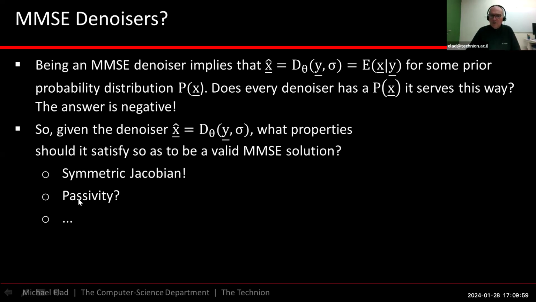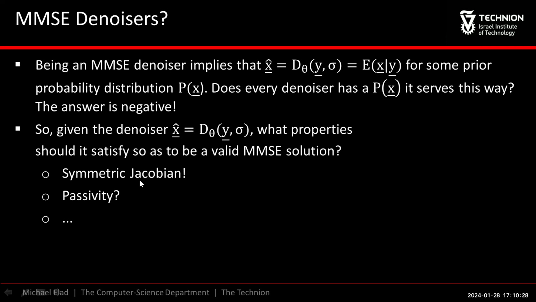Okay? Passivity. Turns out that denoisers are supposed to be passive if they are claiming to be conditional expectations. What is passivity? We'll see in a few minutes. Okay? So some condition, and these are just necessary conditions, not sufficient. We don't even have the complete list of sufficient conditions. So clearly there are some conditions that such a denoiser should satisfy, and when we train a neural network, we simply disregard that.